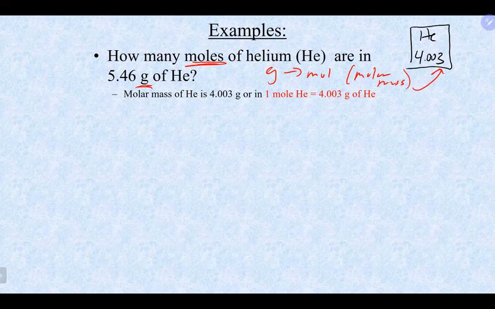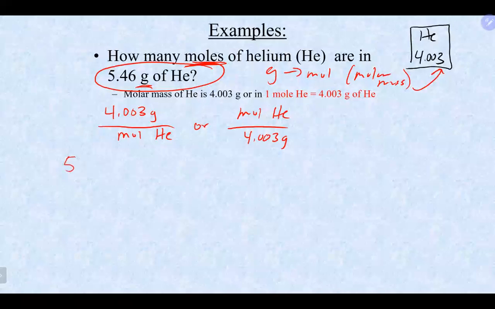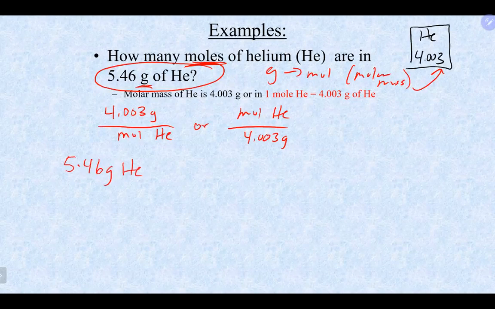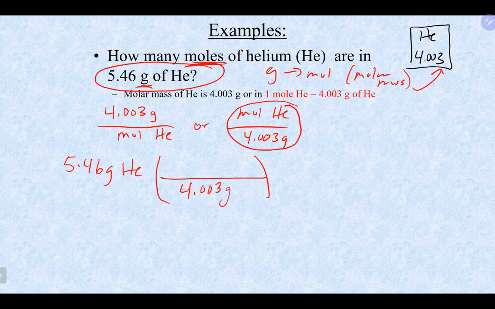So once we go to the periodic table, we once again could get basically 2 conversion factors for helium in this case, which would be 4.003 grams per mole of helium. Once again, the number stays with the grams. Or we could say that in a mole of helium, there is 4.003 grams. So in this case, we're starting with grams of helium, so 5.46 grams of helium. Doing dimensional analysis, opposites cancel, so grams are on top, so we really are dividing by the molar mass here. So we want to put the grams on the bottom. And here the grams would cancel out.